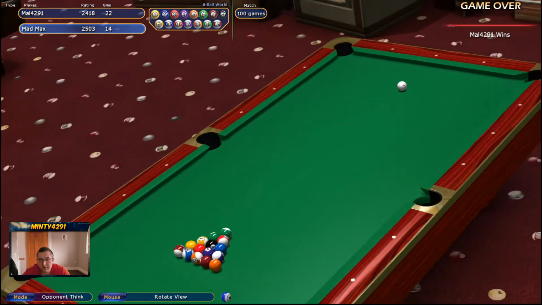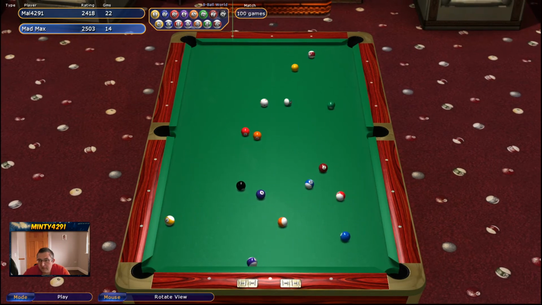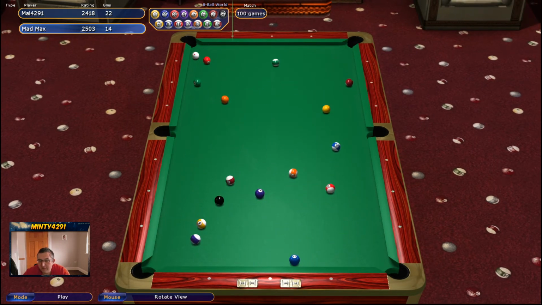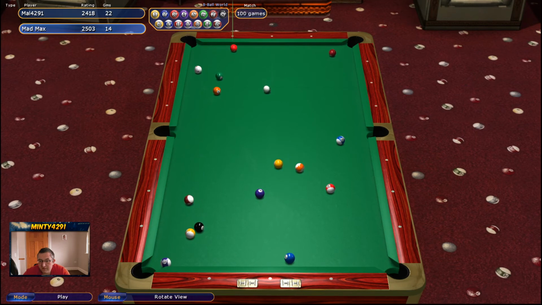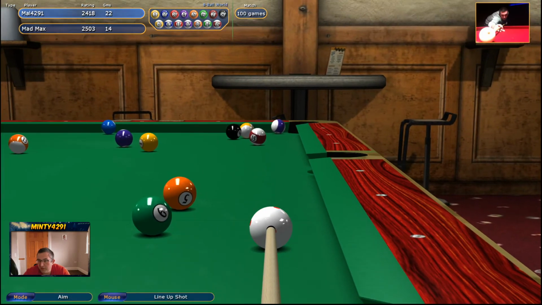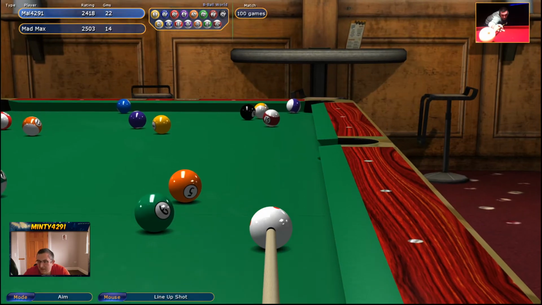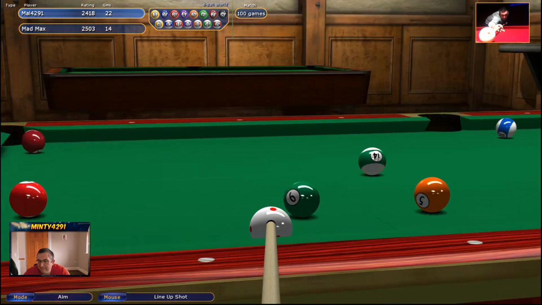So again, we've done really well. Unexpected shots, and even here, let's have a look at the board. I think it's probably stripes because I can come thin off this. Oh no, I can't. Maybe. Don't know.